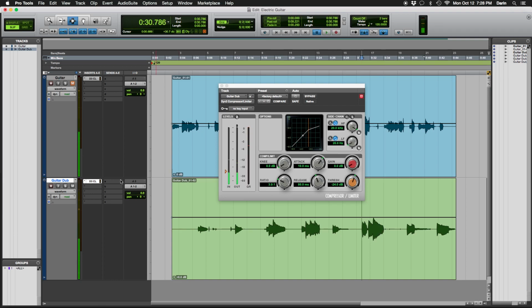All right, cool. Now I want to set the ratio here again to 4:1, like I asked for in the assignment, and I'm going to play this and see what kind of compression I'm getting. So right off the bat, it's flashing just past -3, so we're going to say -4, and I want it to be at -10, so I'm going to add 6 more dB of reduction. So I'm going to take what was -24 down to -30 and see what happens. Like that. Let's play that.